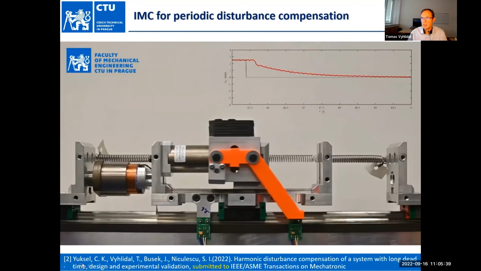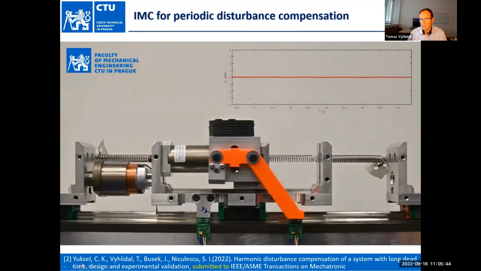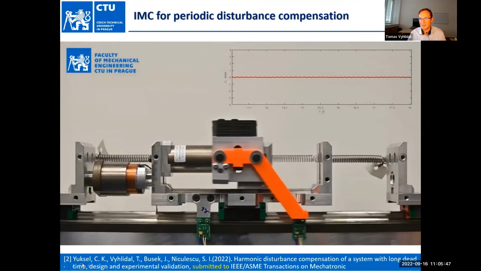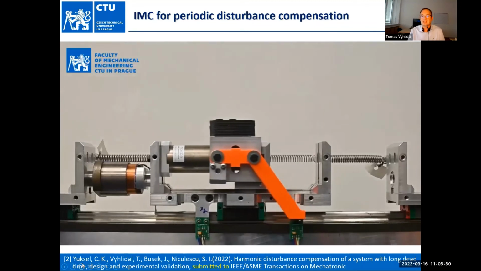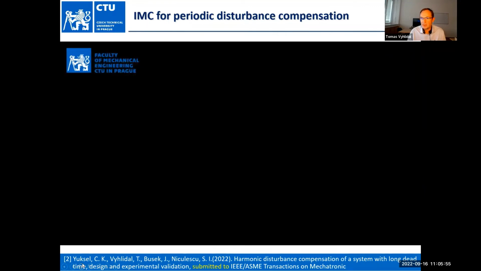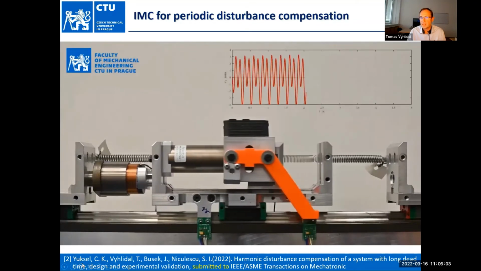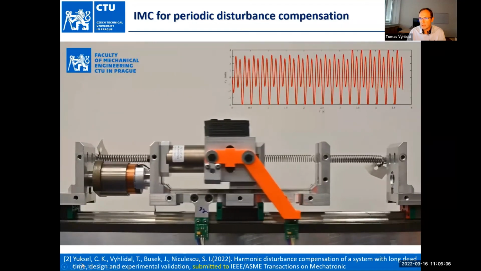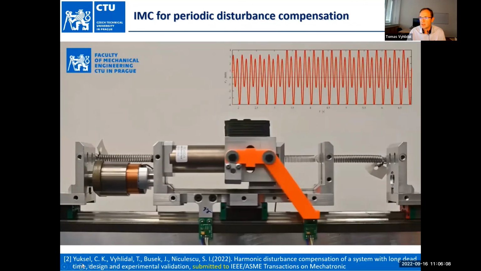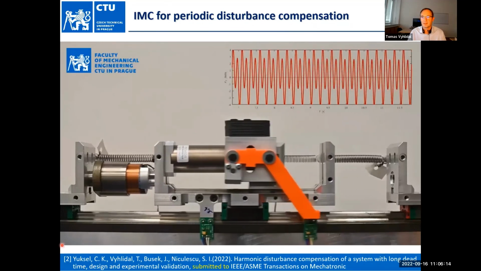And recently we have extended this concept, or we have shown that if you extend the structure of the feedback loop a bit, you can extend this problem from single frequency to double frequency suppression. Which is in here. You have a double frequency periodic signal, and again, it can be suppressed.